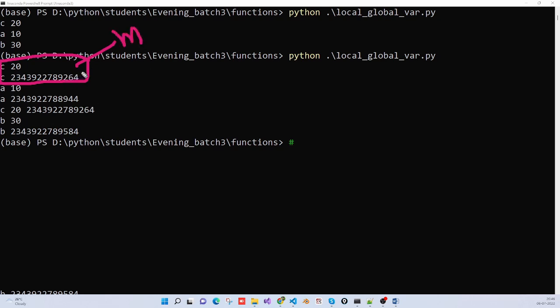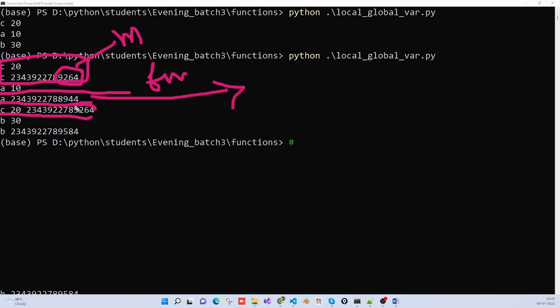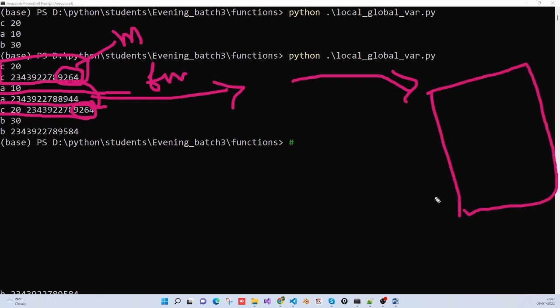Here my id is 9264. This A I am getting is inside the function. A is having some memory location, this is fine, no issue. And if you observe, see here 9264, 9264. If you want to compare all the numbers you can, but I'm taking the last four digits.